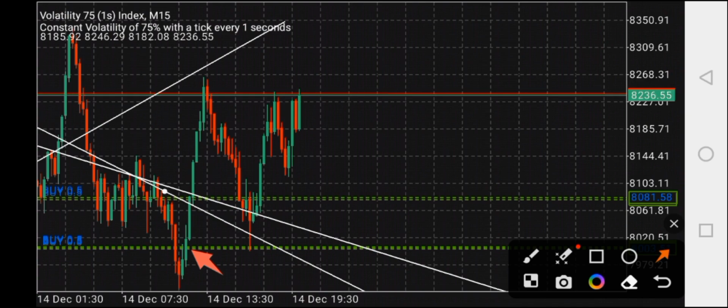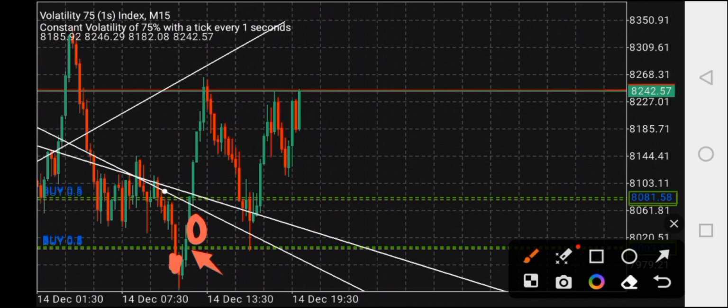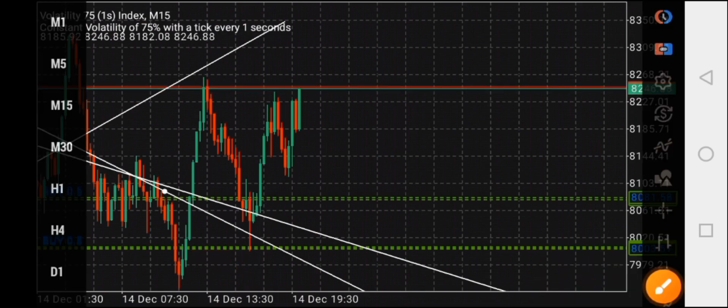If you look here, the candle did not touch this first candle. This first candle here did not touch this second wick here, right? So if you look at it there, you can see there's a gap. There's a gap there. So I wanted price to come and cover that gap before I'll now know what the next reaction price is going to give me. So as price covered it, as you can see here, price has covered the fair value gap, right? So once it covered it, I took my buy immediately.